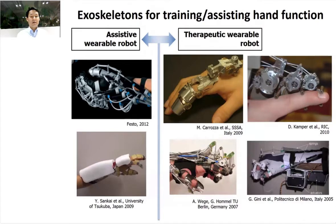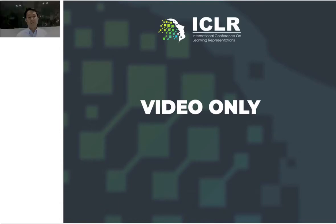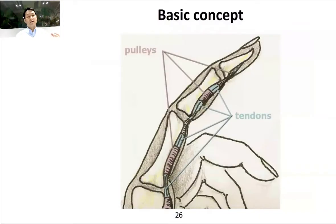Looking at wearable robots back in 2010, there were only rigid-type robots. When you say you wear a robot, you imagine an Iron Man — shells that help you move. With that kind of exo-robot, you design a robot and then attach the human body to it; even without the human, the robot can still move, so you need frames. But we thought: the human body already has frames — the bones. SCI patients cannot move their hands not because they don't have frames, but because their muscles don't work.